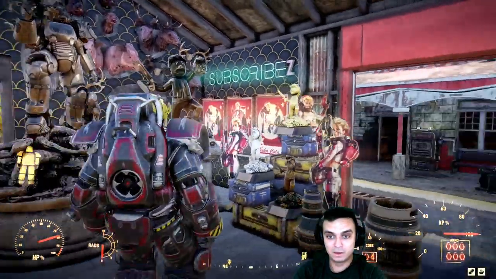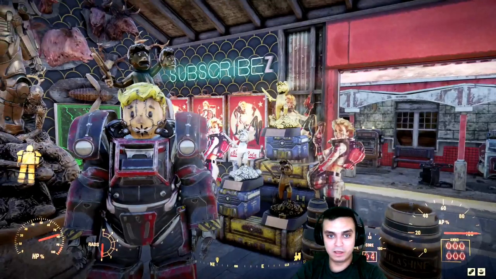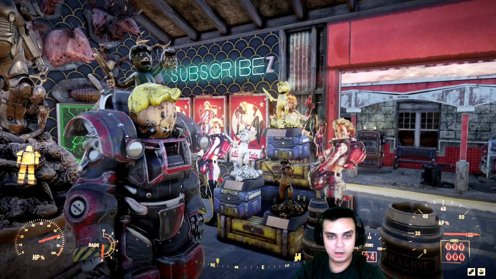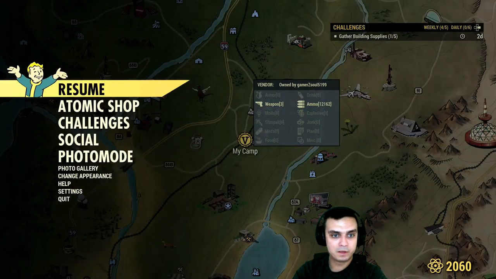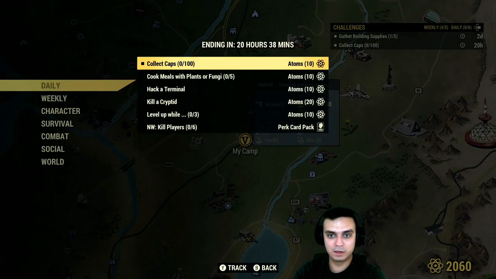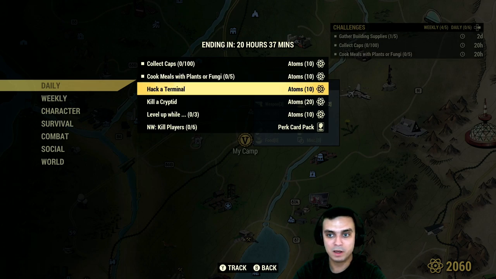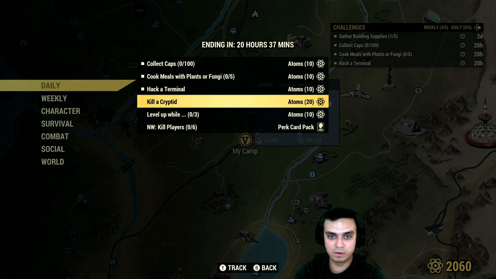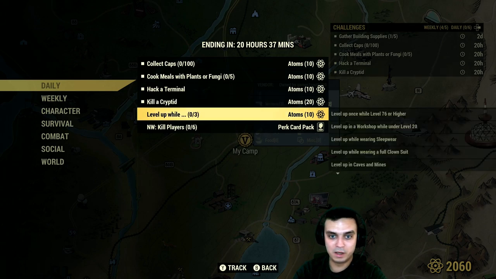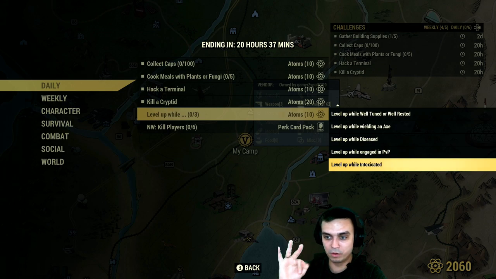Anyway, that's that. So let's take a look at what we got to do for the dailies today, and we're going to be calling it at the end of this video. So for the dailies, we now get the challenges. We got to collect 100 caps, super easy. Cook meals with plants or fruits and fungi, that's super easy. Hacker terminal, super easy. Kill a cryptid, super easy. Level up while completing any of these sub challenges, you gotta do 3 of them at the same time, you'll get an additional 10 atoms.